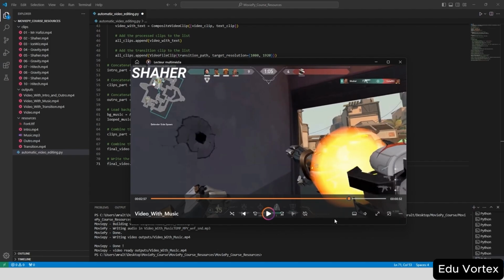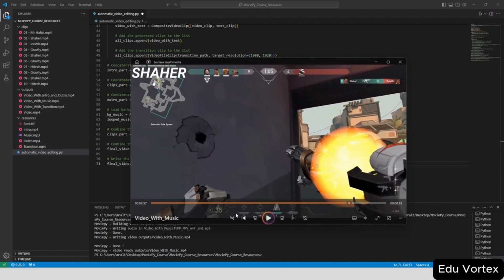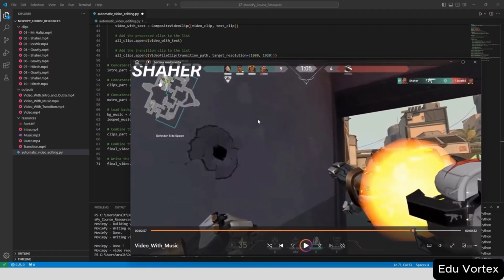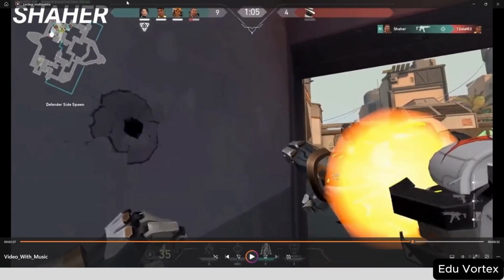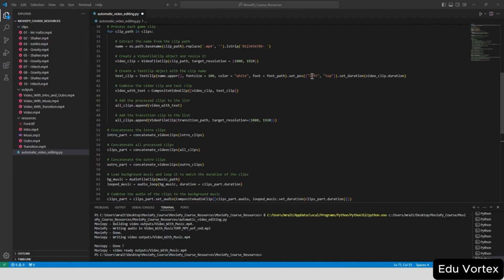Very good. However, there's a small modification we could make regarding the positioning. We can see that here I'm enlarging the video a bit. The text is very tight to the left. Let's put the video in full screen. So as I said, here we can see that the text is quite tight to the left, whereas on the top part, vertically, we have a bit more space. So this is because of the left parameter that we defined in our code, that the text has this position.